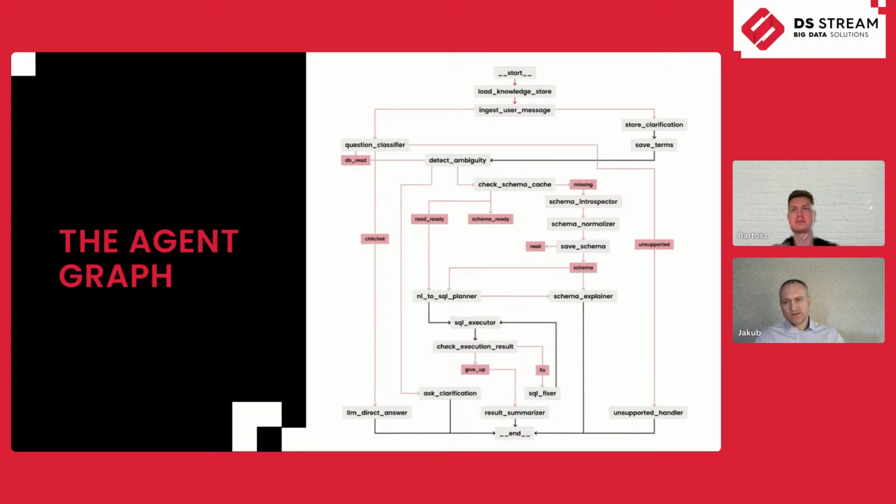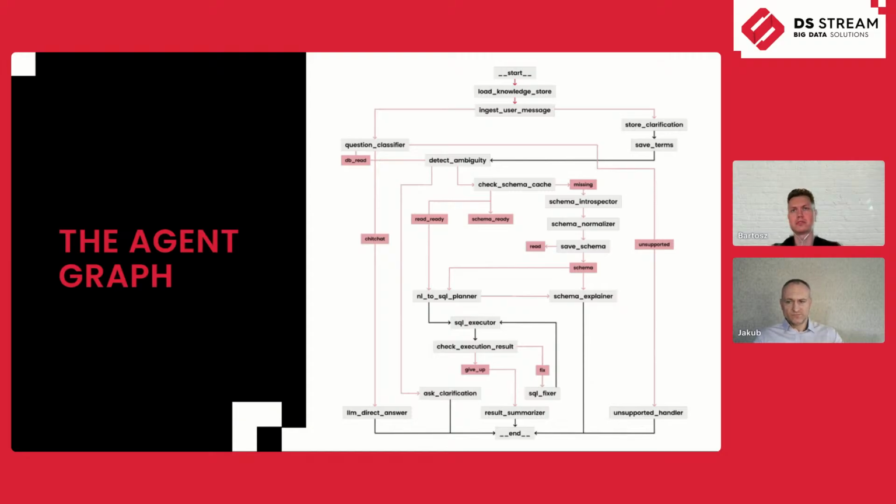I mentioned the notion of a graph state. That's an object that passes through the entire graph, and every node can read it, can update it. I, as a developer, can view it at any time and debug the graph. That lets you see in one place what the agent knows, what it assumed, what it generated, how many times it tried to fix an error. It also provides some context to the agent, like config at the very beginning or known terms.